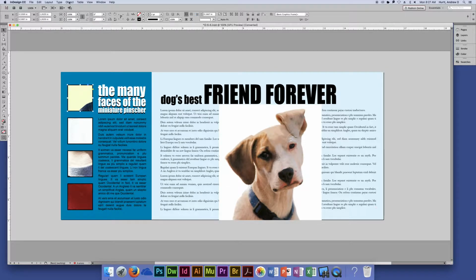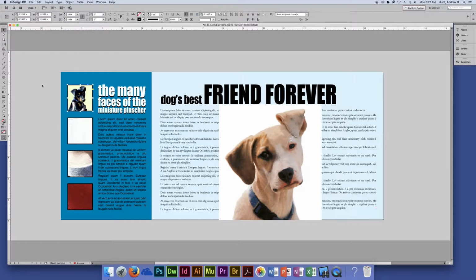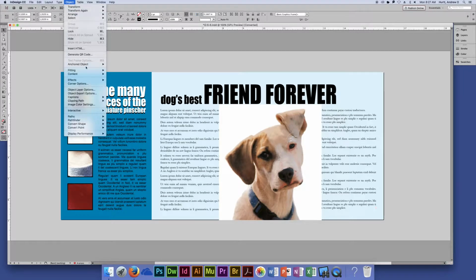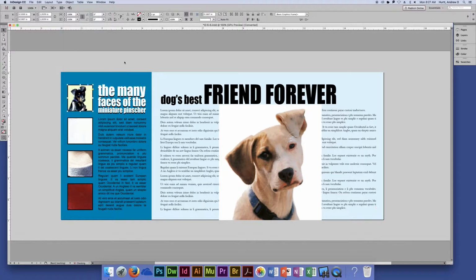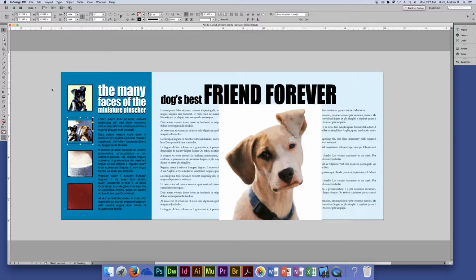So what we're going to do is select our frame. We're going to go to Object, Fitting, and you'll see we have these 2. So we have Fill Frame Proportionally. Let's see if there's a difference here to show you. Fitting. Or Fit Content Proportionally. And that didn't really change because it's a squarish image. But those are the 2 that we're going to generally be using. Let's see if this one does it differently. There we go. So this one fits a little worse in this case, which is what I wanted.